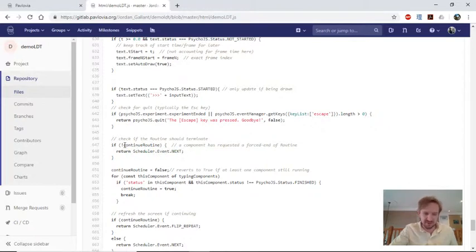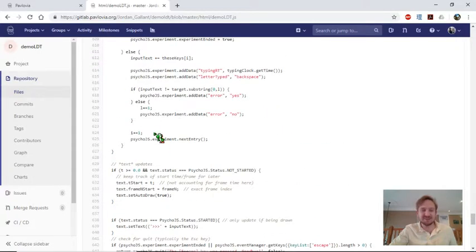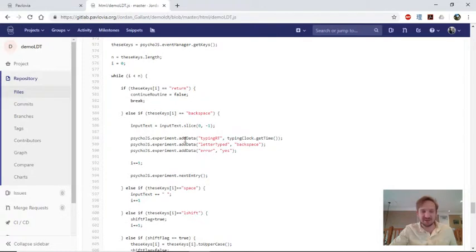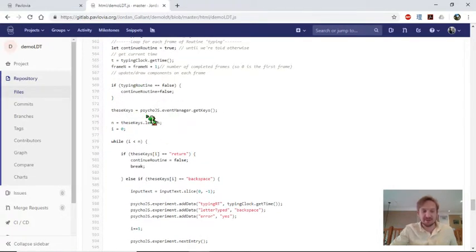Or I guess technically it means if continue routine does not equal true, then we move on to the next part of the experiment using this scheduler event line.